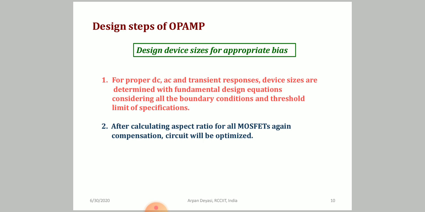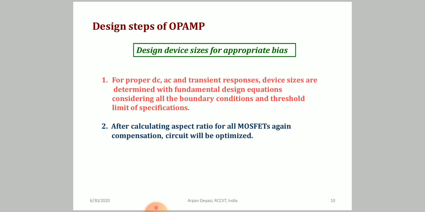And then you have to go back to step 1 again. You have to check whether, based on the W/L, your specs and boundary conditions are all satisfied or not. Otherwise, again you have to optimize, go through the loop. Again you have to check the W/L and whether your layout design satisfies all the requirements or not. Once you can make a first-hand layout, you can go for a detailed layout. If your layout is fine, you may say my design is perfect now, hand it over to the fab lab. And that's the design procedure of the op-amp.